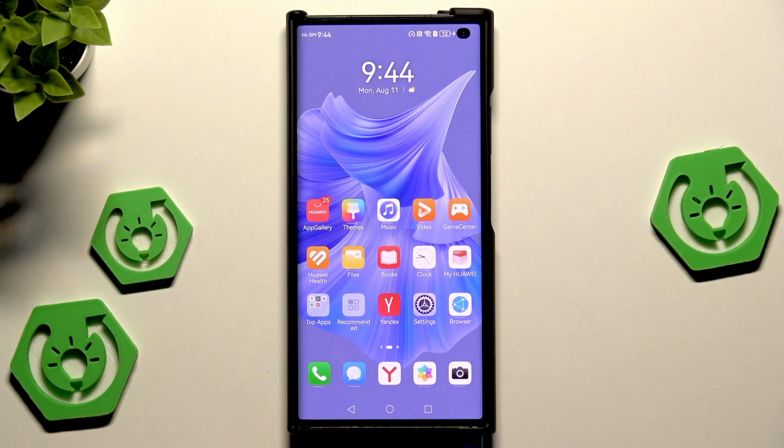Okay, and the last thing that I'll show you is a simple reboot of your device, because during the reboot you close the processes that are running in the background. Also the RAM gets freed up. Basically the rebooting system is like a rest for your device. I think if you reboot your device once a week, it will be completely fine, and you don't need to do this more often.